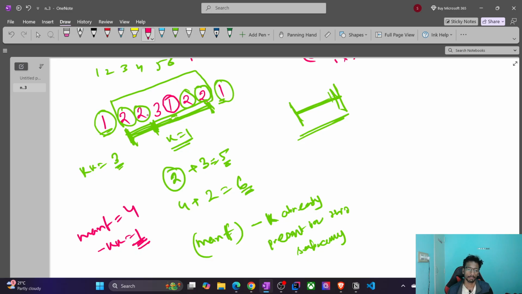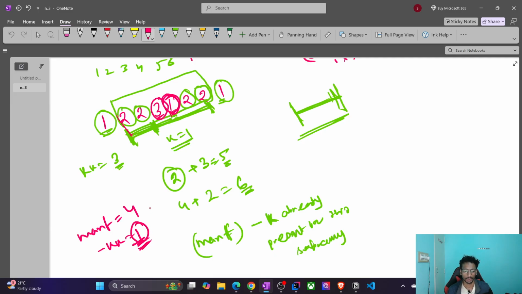1k, because if I convert 2 to 1, then 3 will be changed to something else, 1 will be changed to something else, right? So 3 will not be contributing anything before and after the change, so there is no contribution for 3. But 1 was previously contributing in the total input array, but now as I am changing this subarray, it will be contributing less, so that's why it will lose 1.